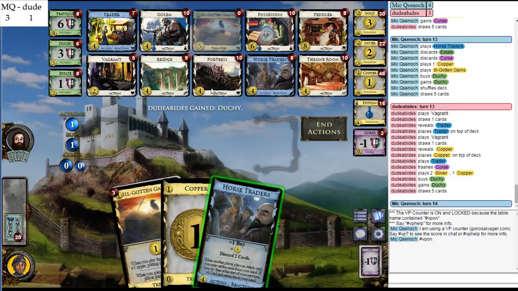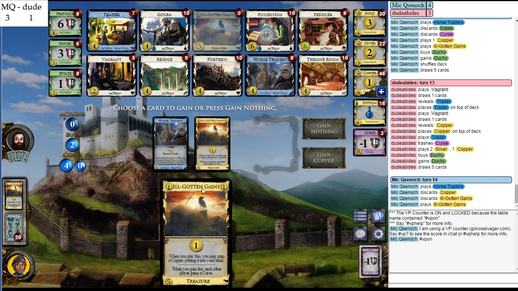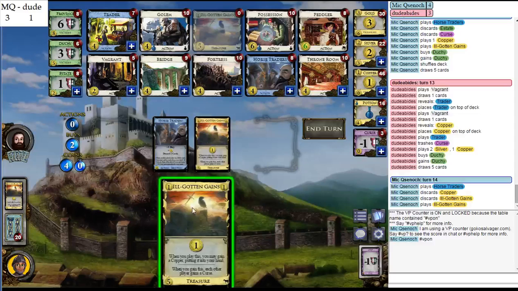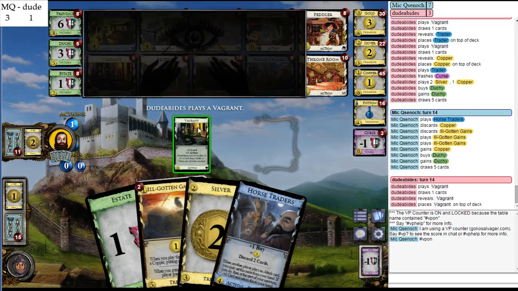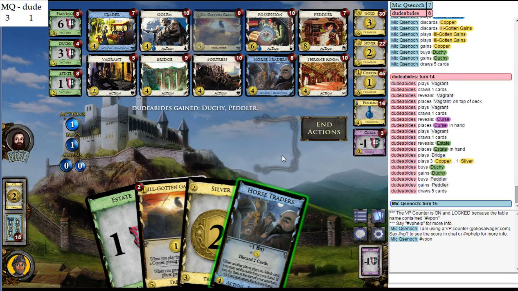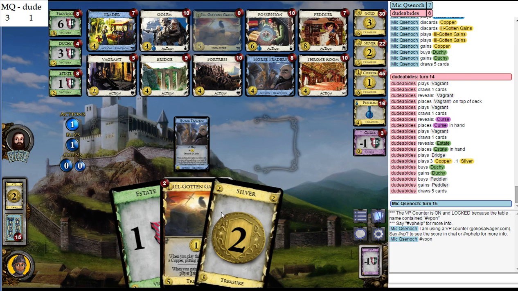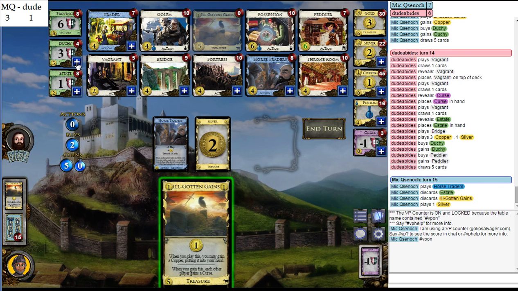Okay. So he is... Horse Traders is so terrible at trying to get 8. It's just the worst for that. It's so hard to get an $8 hand with Horse Traders. I'm not sure if I want the copper. So I would take the copper. I could get a Vagrant too.